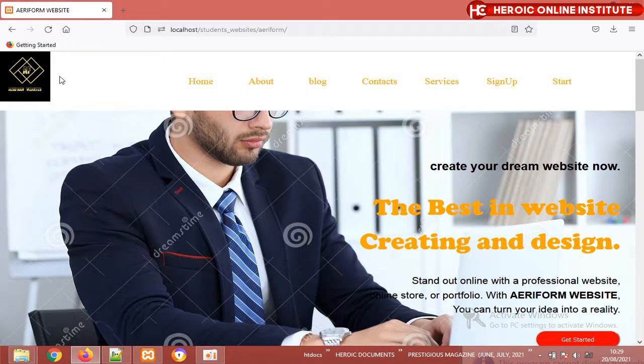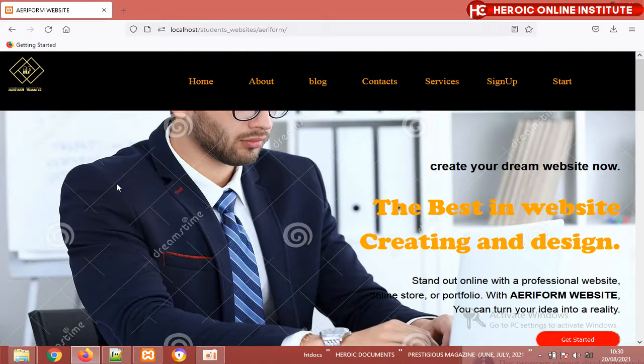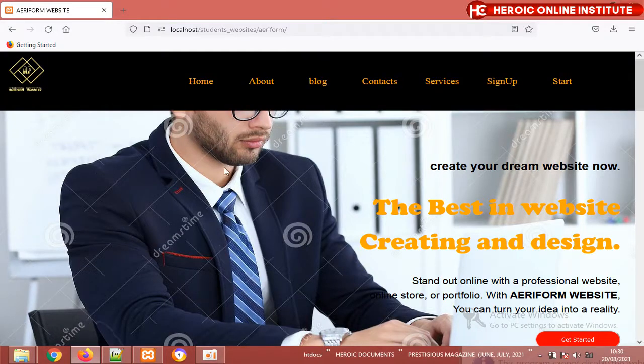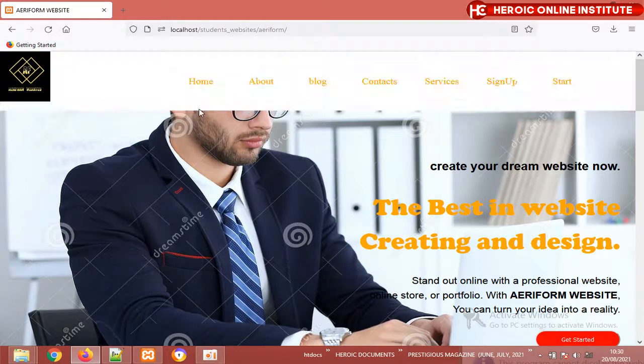So you'll be seeing white all around it. If you want to give it a rounded corner, it will also make sense. Give it a little, not so much, a little rounded corner. But let the logo be centered a little bit this way. You get me? Let it not extend to the end. But if you leave it black, it makes more sense. If I'm the one coding this website, I will not put this effect of hovering and changing to white. I will just leave it black, the way it is right now. I'm not saying this one is not good, but black would have been better. That is number one correction.